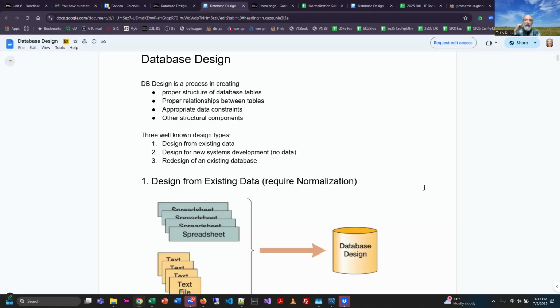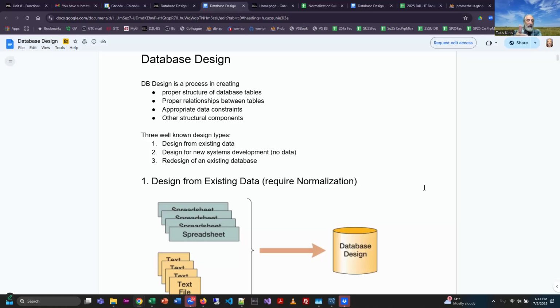So for example, if I was entering an order for a customer in the orders table, a data constraint must be that I have a customer in the customer table that relates to that order. Otherwise, who's ordering it? See what I mean? In order for you to place an order for a customer, first they've got to be a customer, right? That's a thing. Other structural components, like the data types, the capacity of the data, or things like an index, all of those things.